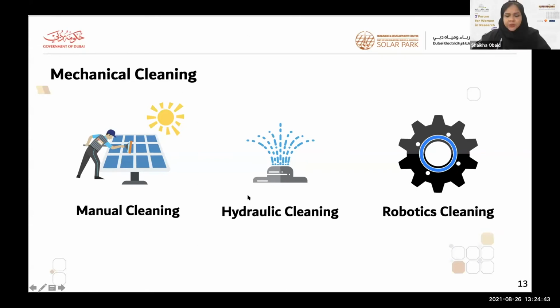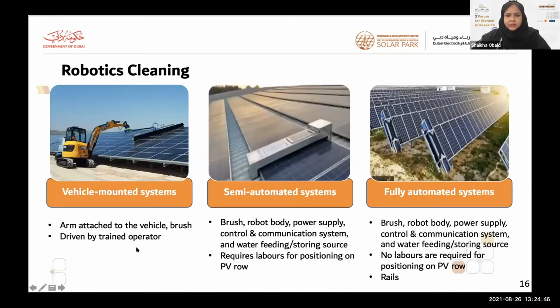Yes, you mean for the robotics cleaning? Yeah. The cost for the robotics cleaning systems depends on various aspects, because of the design of the robot, the maintenance, and the operation. Each one of them, when we reviewed the market, there was a big difference between the prices. So I would say it doesn't depend on the type, rather than the technology used and the company providing a new technology or a novel invention to the market.